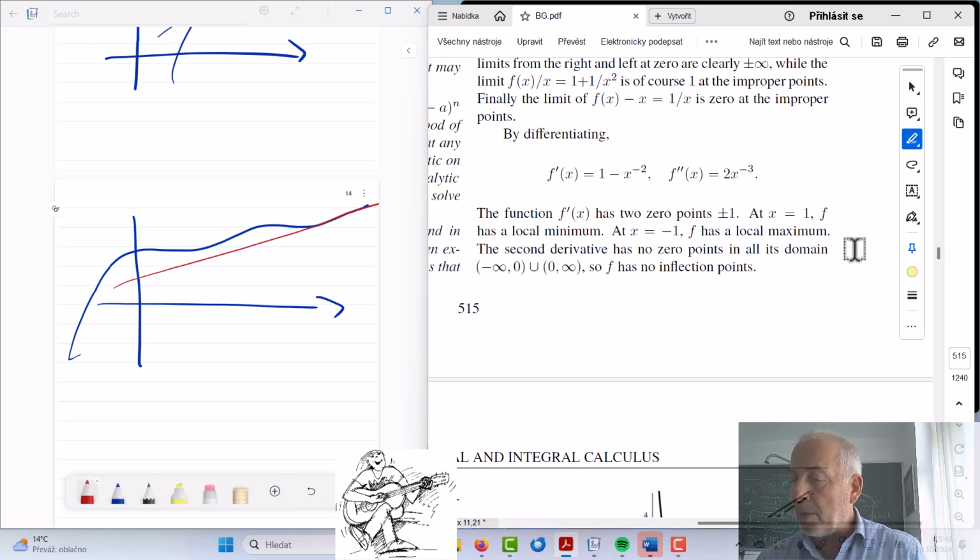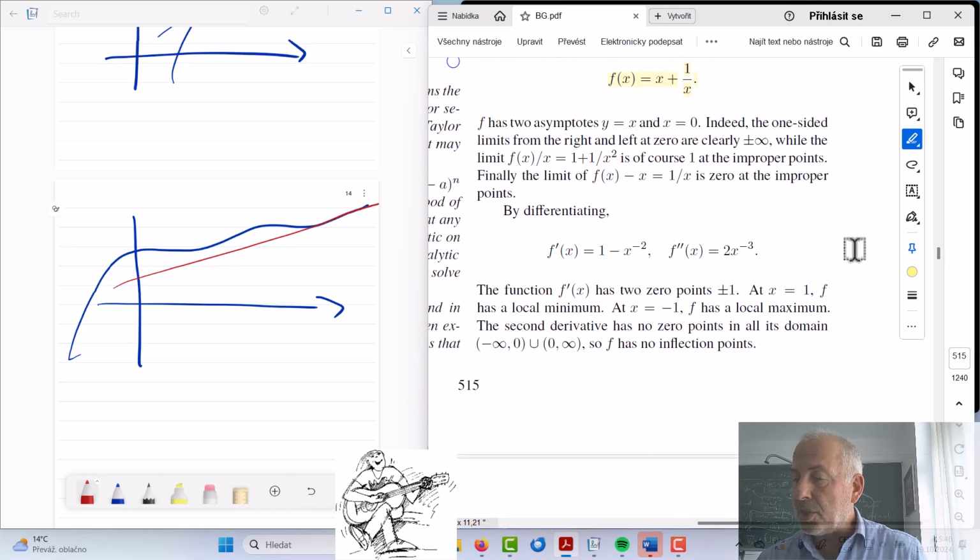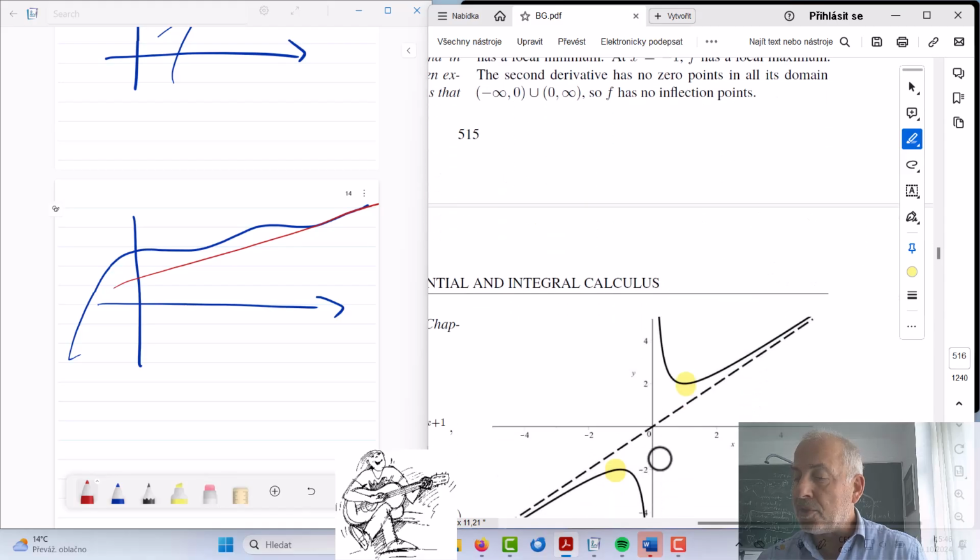At the same time, it also shows the second type of asymptotes, and that's in the points where the function has infinite limits from the right or left or both, right? So if there is an infinite limit approaching a point from, say, the right, then we say that there is this line as an asymptote, but we also want that the other side is either the same infinite limit or it goes down, like here. So here we have two asymptotes.